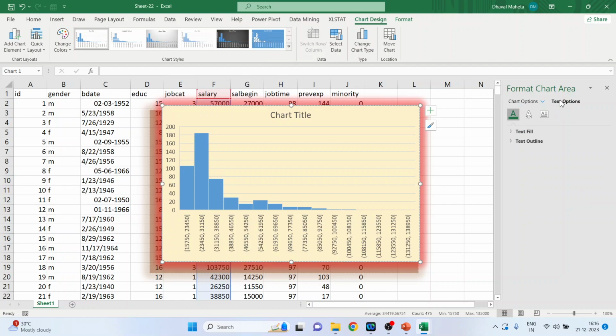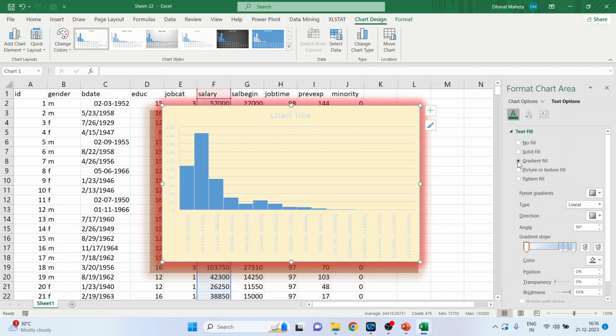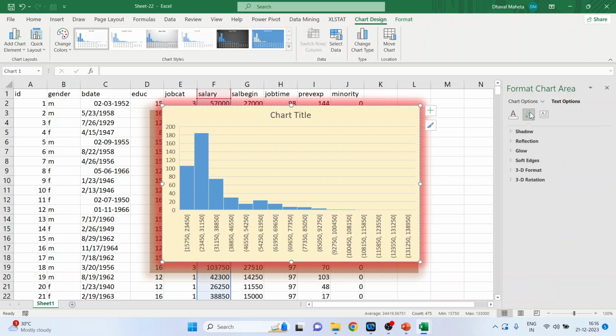Now you go in text options, text fill. So it's basically related to this gradient fill, picture or texture fill, pattern fill. Yeah, if we require a shadow, then activate from here. Let's discuss about the reflection.